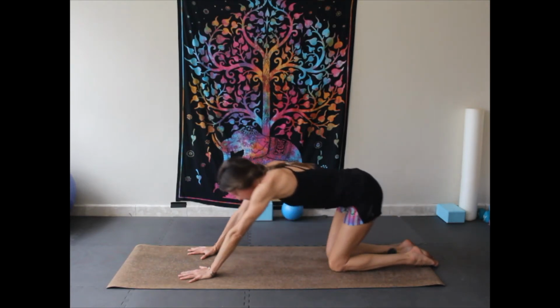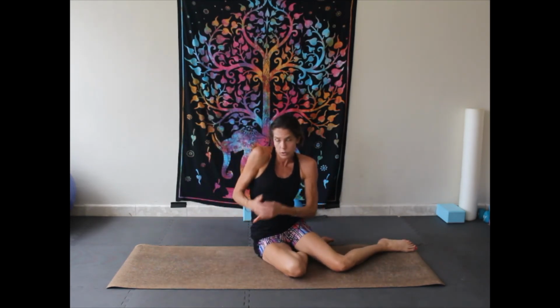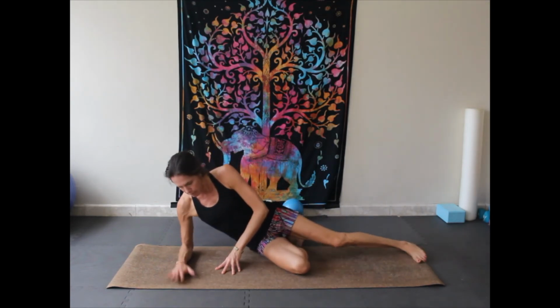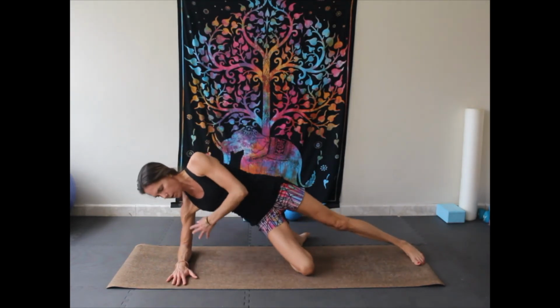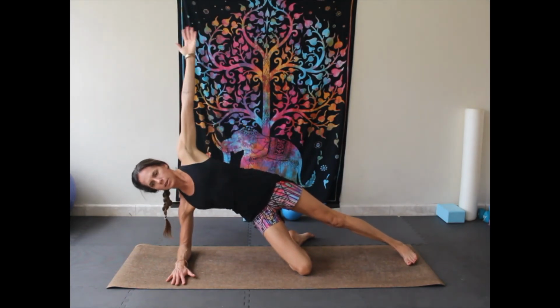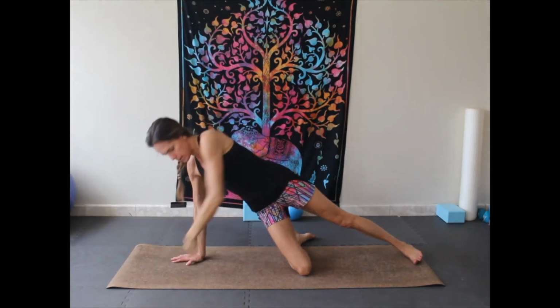Good. Bring yourself up. We're going to come to a side plank. So again, you can do this from forearm, you can do this from hands. I'm going to go ahead and show it to you from forearm, which is the modified way, but you can do it from your hand as well. We're going to be modified on our leg today. So your knee is going to be bent, the bottom knee is going to be bent, you're on forearm or you're on your palm, and we're going to lift up, we're going to hold here. If you'd like, you can extend that arm, and we're going to hold it. If you'd like to see it on your hand, it's here, okay?